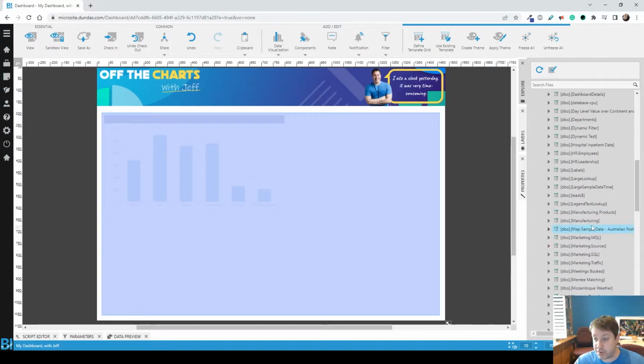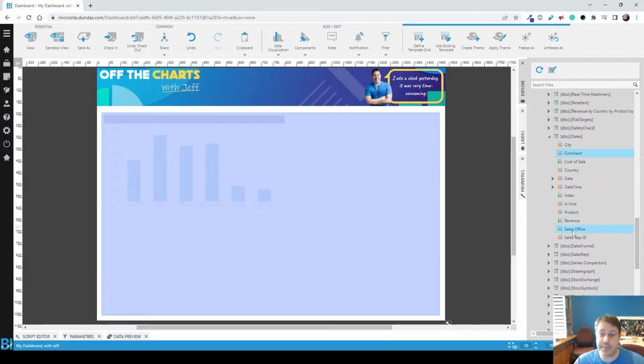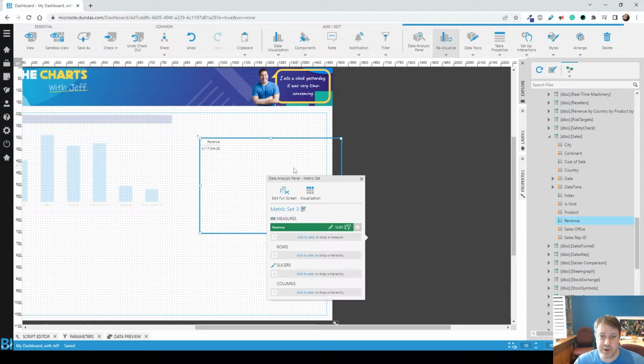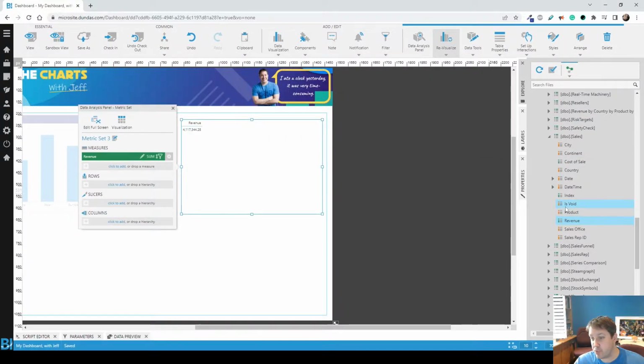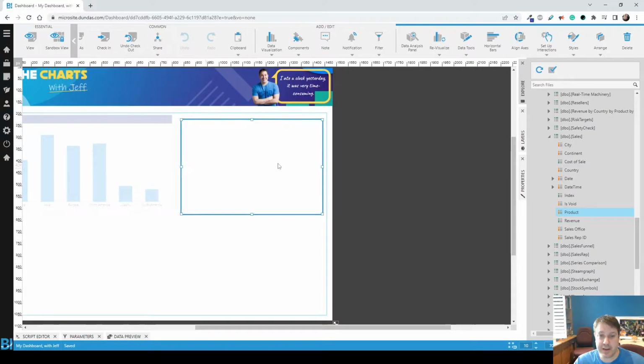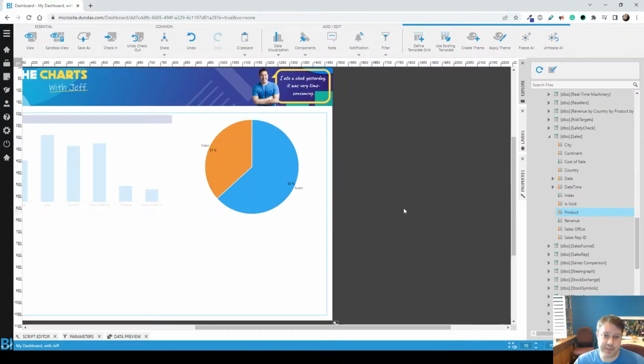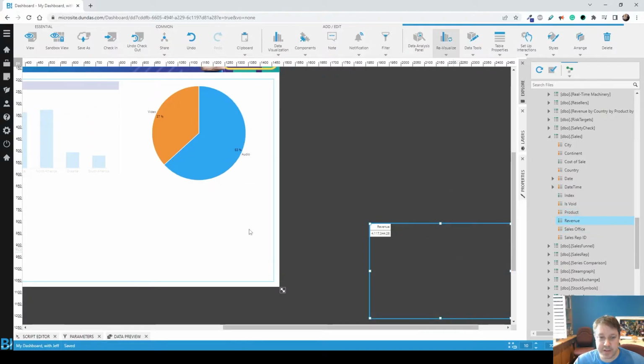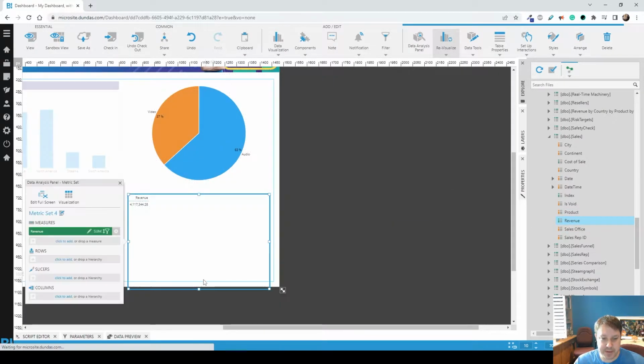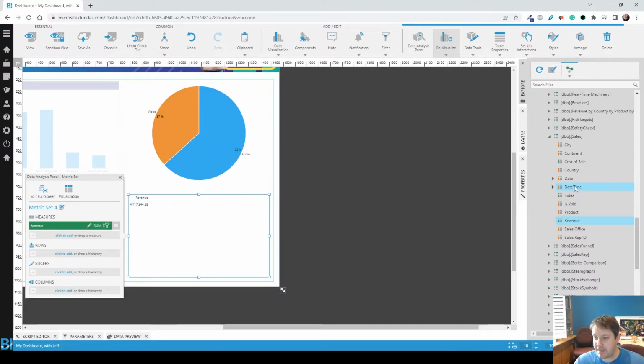So if they're going to drill down, let's drill into something specific. Maybe let's show revenue broken down by our products. And I'll just do a couple of different visualizations so you get the idea. So there's a nice little pie chart. Let's do another one over time. So I'll just do revenue by date. And specifically, I'd like to break this down by quarter.